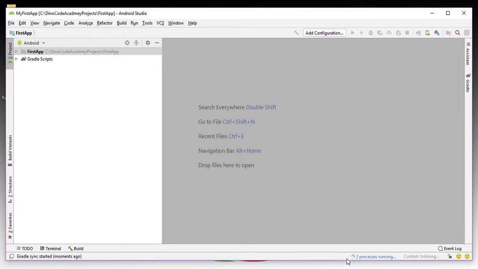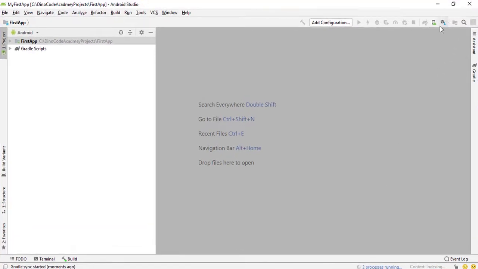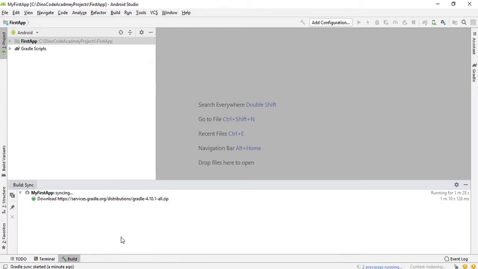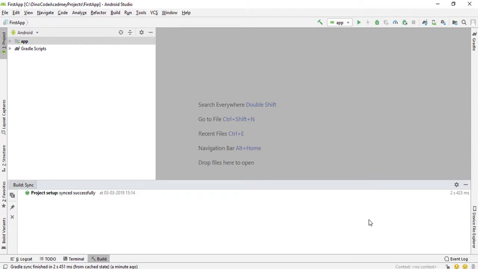Now the processing is still going on, so I'm going to maximize it to the full window screen. The first time you create a project in Android Studio, it will take a little time. Here you can see that it's downloading Gradle distribution 4.10.1. Now Gradle is necessary to sync the projects quickly. It is downloading the latest Gradle, so it will take time. So I'm going to pause the video, then continue again, so that you don't need to watch the boring stuff. Now you can see that the project is created successfully.